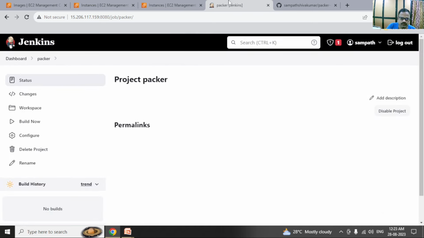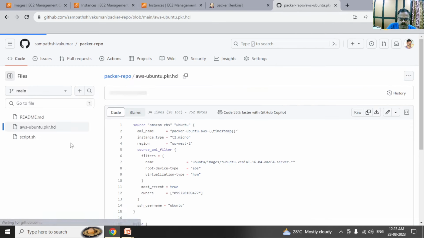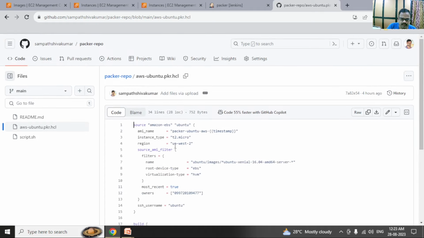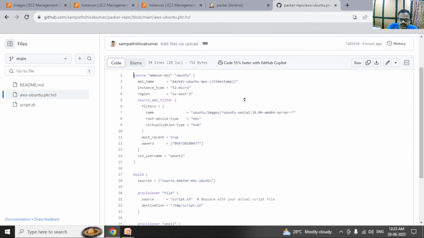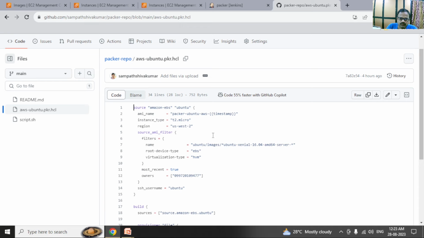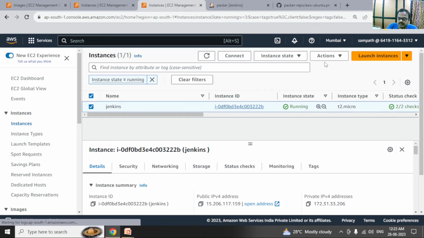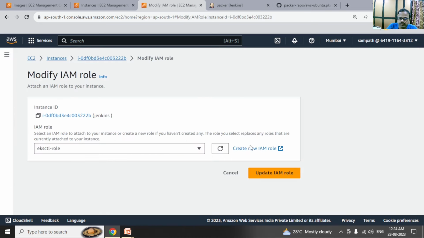One more thing you have to observe: in whatever code I am maintaining here, nowhere am I using authentication, AWS access keys and all. Actually you need to authorize, but I have not included AWS keys here because I am using an AWS instance role. You can see in Security, Modify IAM role, I have attached an EKS role.